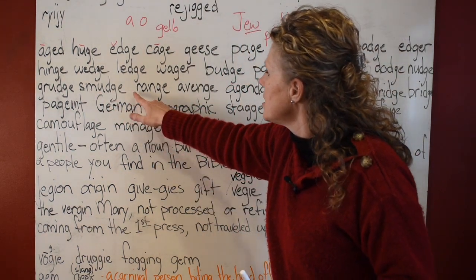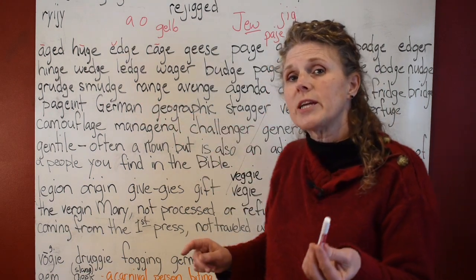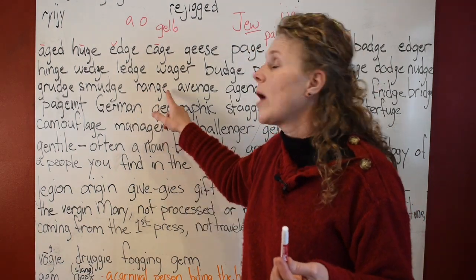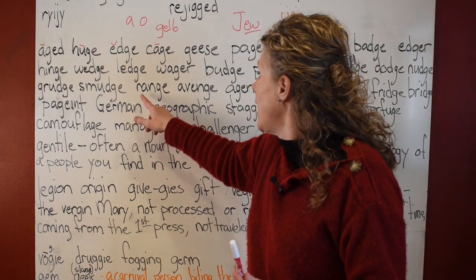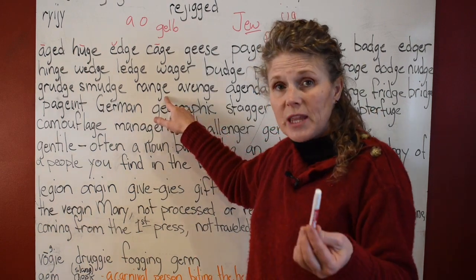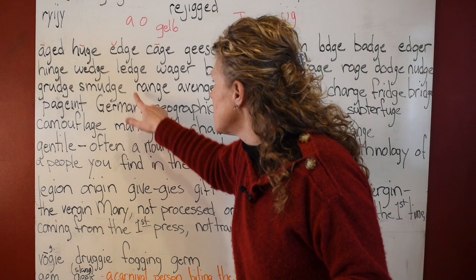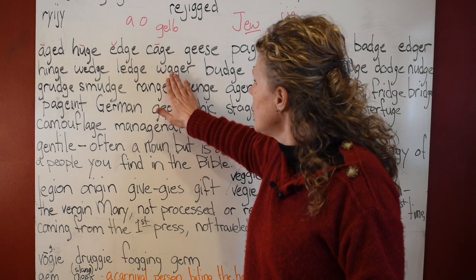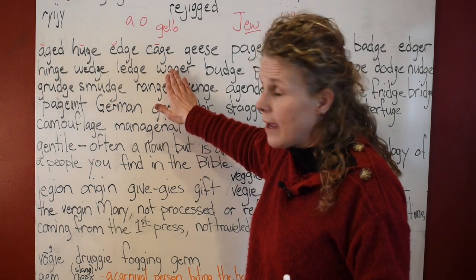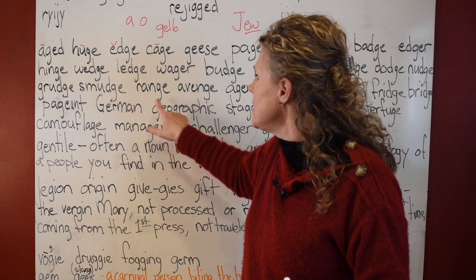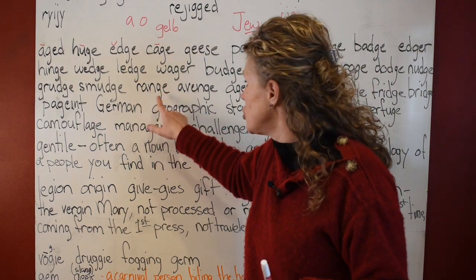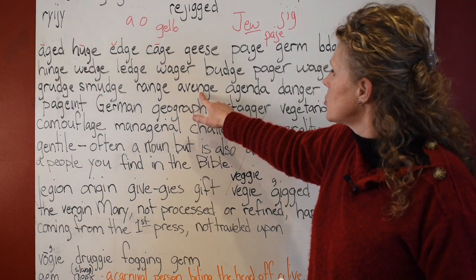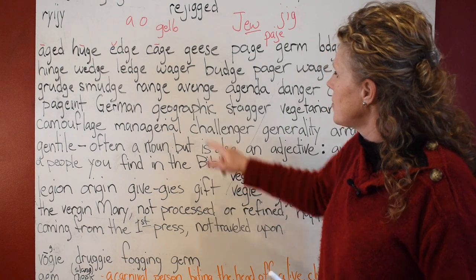Range, this is really interesting because you will see lots of words like this. This is a unit sound, but it would be rang. A-N-G is a unit sound. But once you put that E on the end, you still have a unit syllable in here, but it's switching. This E is making that G say J. So that says rang, like the phone rang. But now you have a completely different word just by adding the E, range. Avenge, there's a consonant here, so you wouldn't need to do anything with that short vowel.